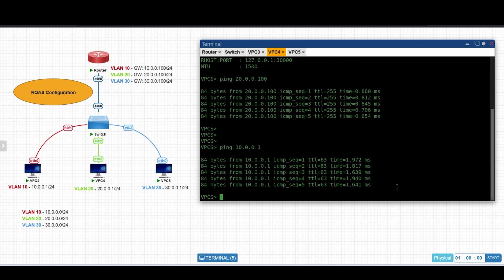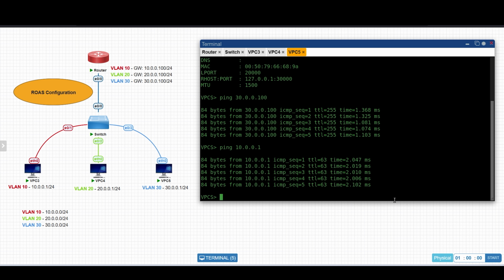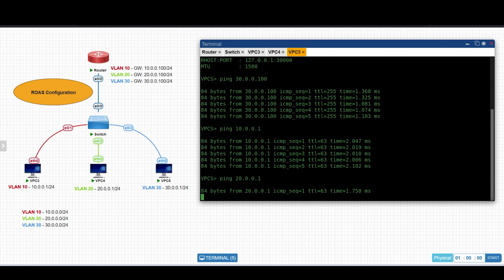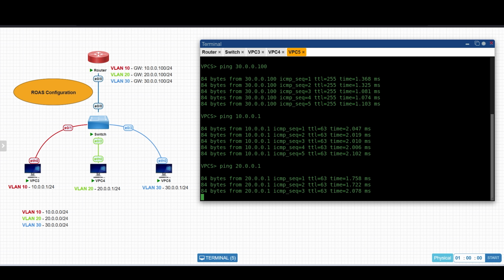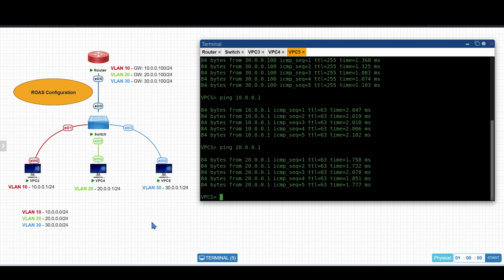From here you can ping the 30 network also. From this you can also ping the 20 network. From all these PCs you are able to ping all your networks.